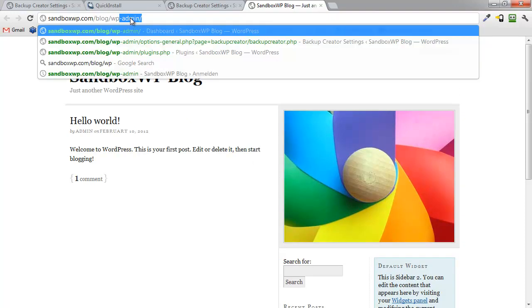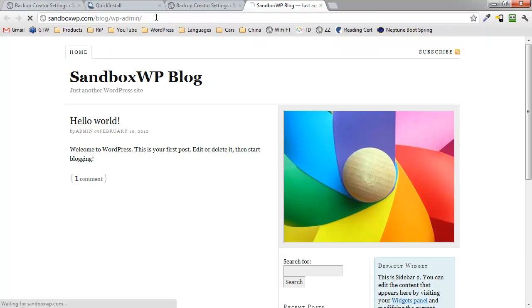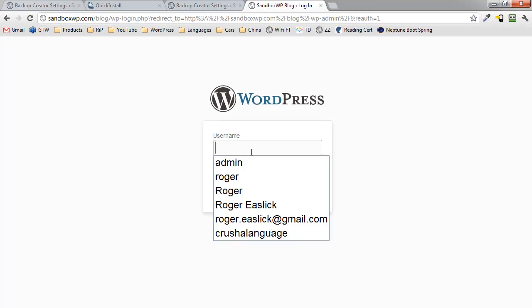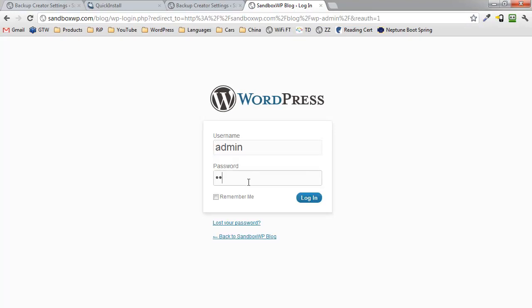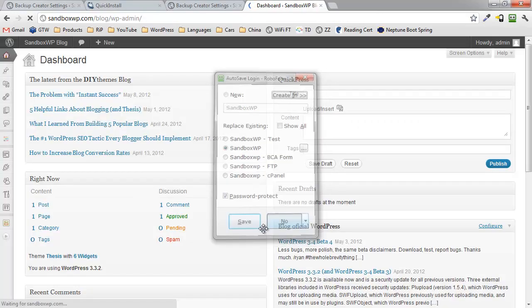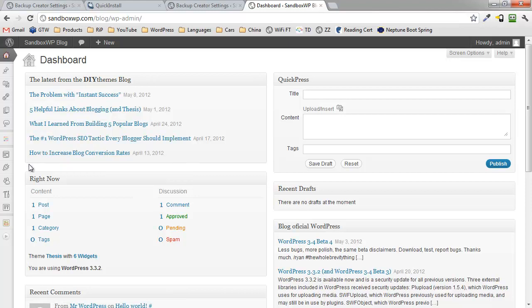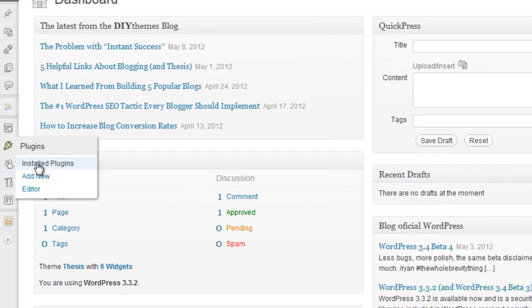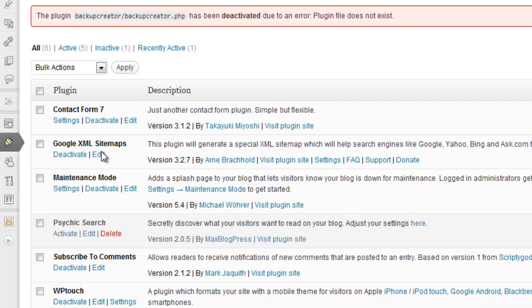I'm going to go ahead and log into that, and the login is going to be whatever it was for the old site, for the site you copied over. So for me, if I'm lucky, I know the password to that, and I do, and there you go. And now what you're going to see is, if I go in here, you can see, in addition to that theme that you saw installed, you're also going to see the installed plugins. There you go, you've got all these installed plugins. It deinstalls Backup Creator for you. Really, that's an okay thing.